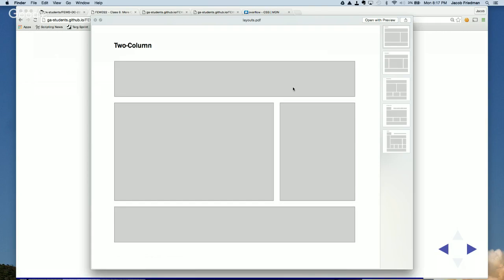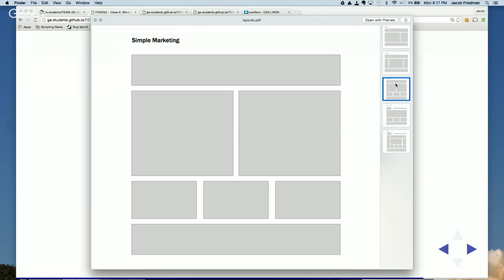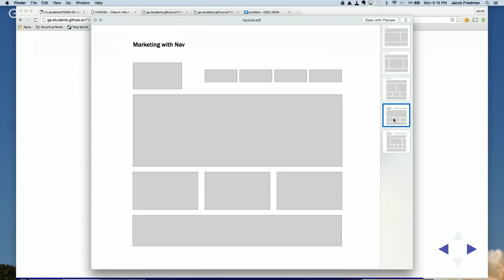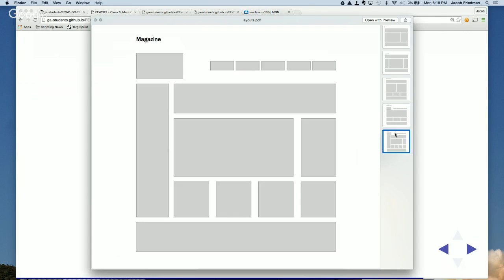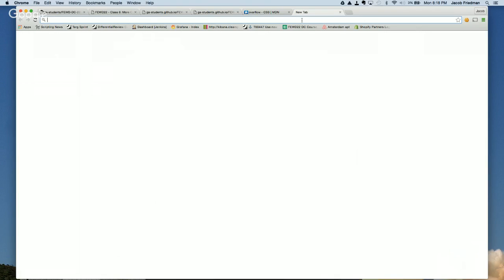So last class, we did this one, right? Sort of 2-column layout. And we handled that one without too much issue. We've got this 3-column layout we're going to try, and we'll do this one together. And then we're just going to let loose and do these more advanced layouts, right? So here's maybe a simple marketing layout. Here's marketing with a navigation area. This seems pretty familiar. And then here's something really crazy, like you might see on a newspaper's website. Okay, so let's take a look at a few websites and start looking at what these things look like.